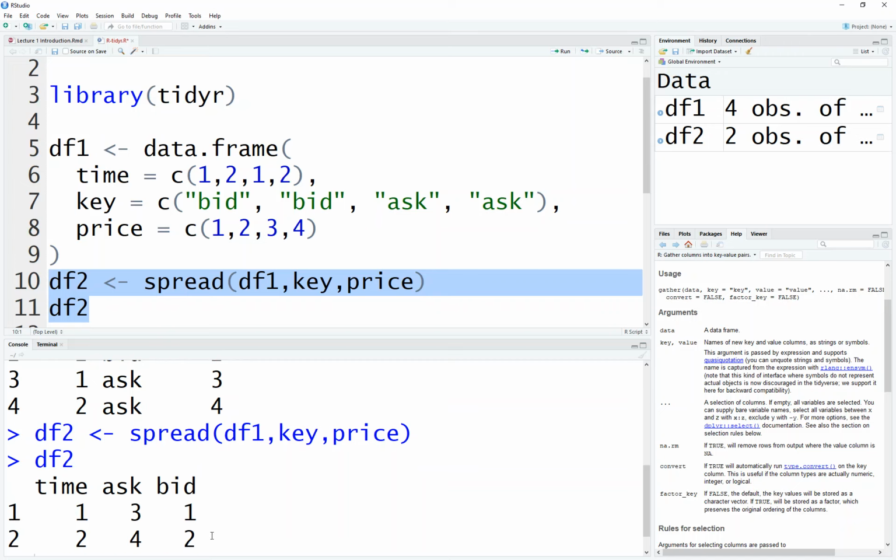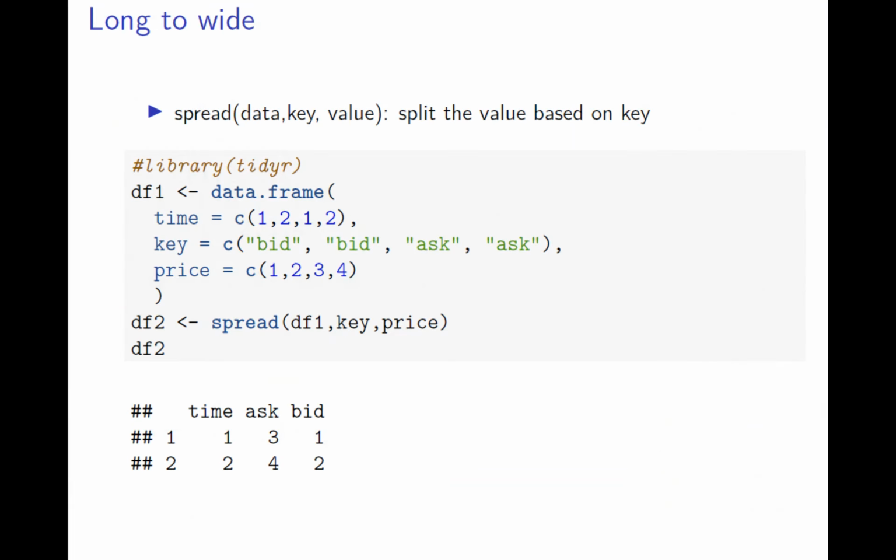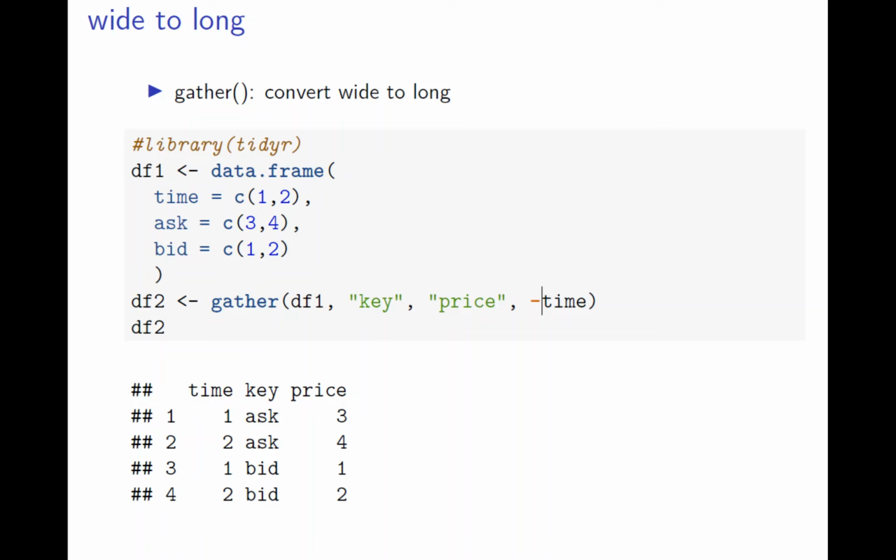The next thing is how you convert this back. To convert this back, you use gather. Here the data frame one is actually data frame two that we have already spread, and we want to get it back. So you gather data frame one, and gather takes the key. You can put any name there, but this is the same key as here. And what you gather is the price, and minus time here, because time is the thing that we are not gathering. We are collapsing everything except the time. So that's how gather works.